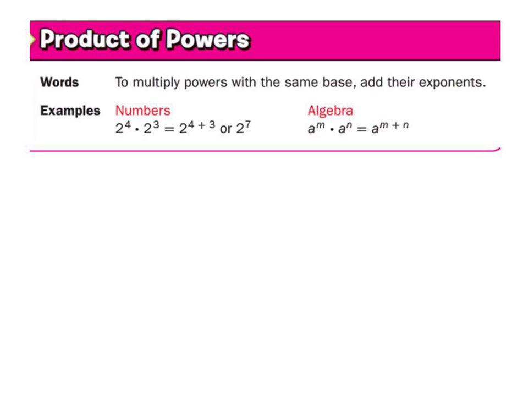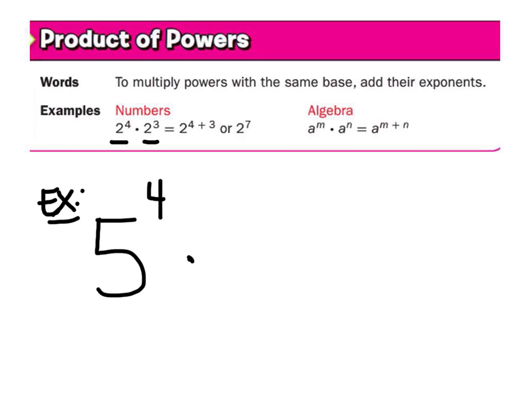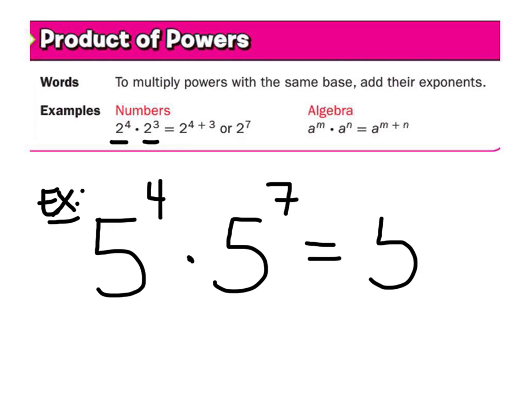Product of powers just means if you have two numbers that have the same base like these. Do you guys remember the base number? You have to remember that. So in this case, 5 to the power of 4, which of these two is the base value? 5. Which is the exponent? 4. If the base values are the same and you're multiplying, just add the exponents. So what are the base values for these two? 5 and 5. It's the same thing. So if we wanted to figure this out using exponents, it'd be 5 to the power of? 12. We're adding them. 4 plus 7 gives us 5 to the power of 11.